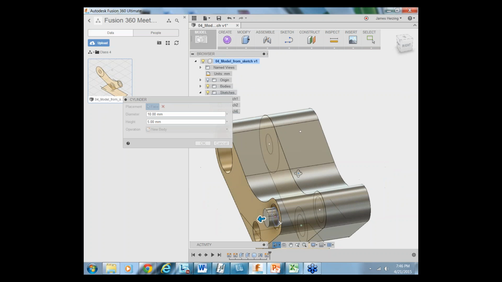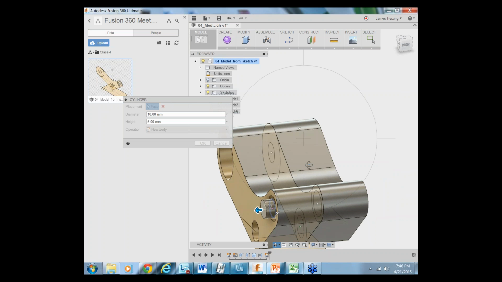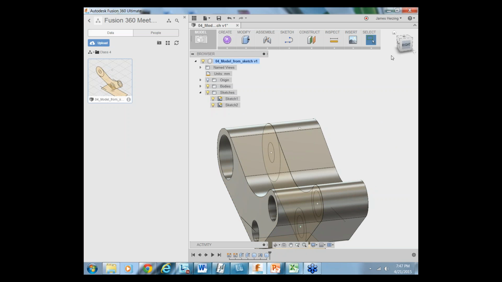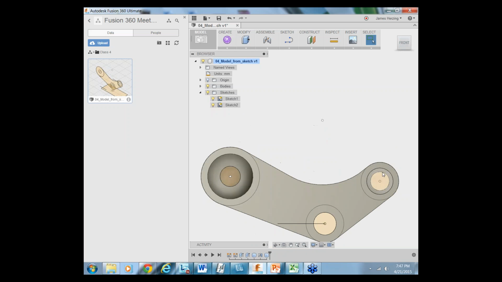And so if I rotate around, you can see this is really doing me no good, because I don't want geometry just randomly created. So I'm just going to click and drag this cylinder the opposite direction. As long as I'm through all of the material, our problems are solved. It's going to be a cut. It's removing material. It's not going to leave anything extra for me. And I'm going to click enter. And so if I go back into that front view, you can see I have that little bit of material from that initial cylinder that we made.